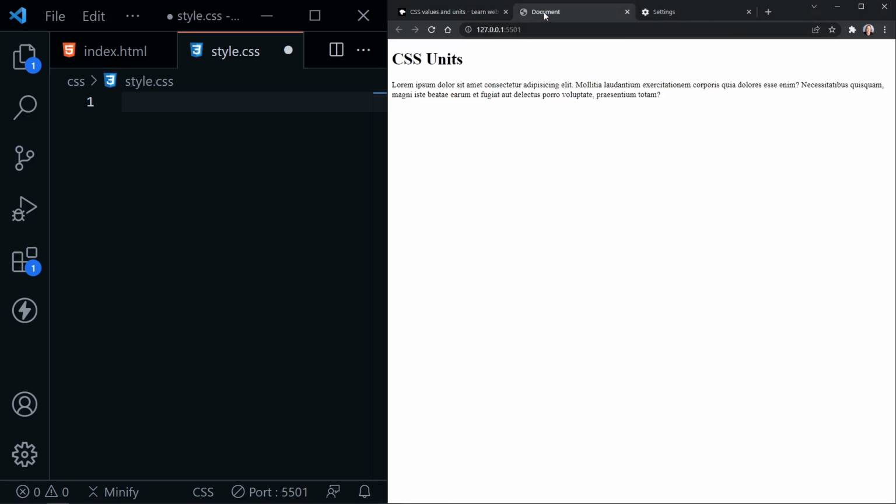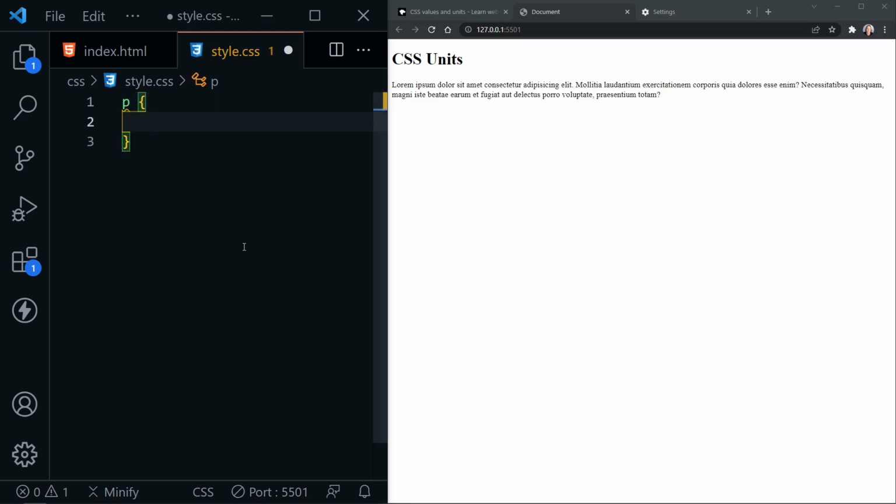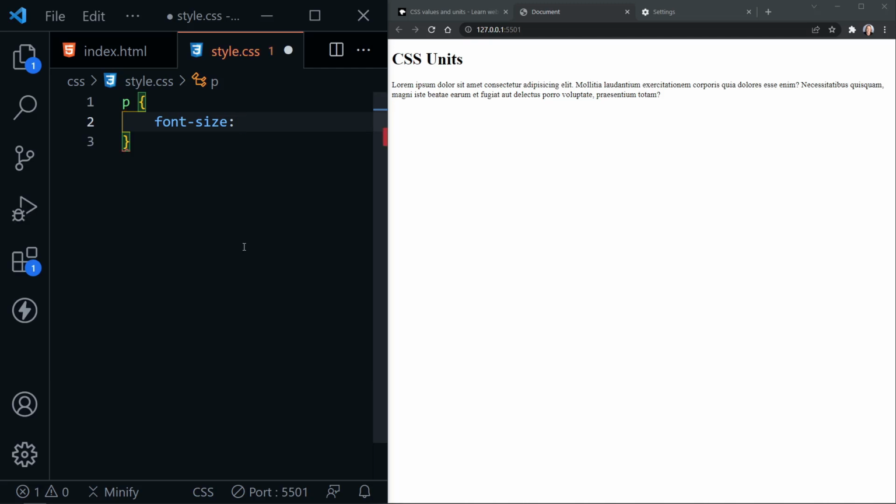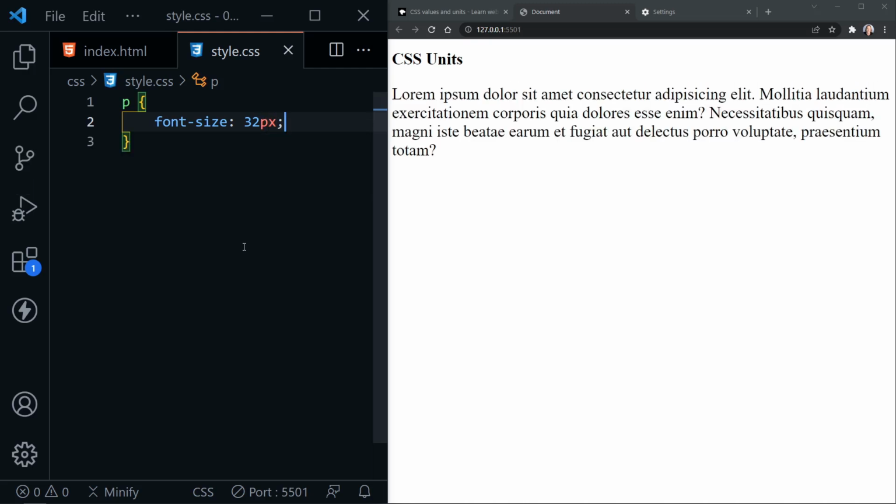So let's switch back to our page. And now here in our CSS page, I'll once again select the paragraph, and we can set an absolute size to the font in our paragraph if we want to. The default in any browser is usually 16. So if I set it to 16, we don't see a change. But if I set it to 32, we definitely see a change. It gets twice as big. But I don't usually want to use an absolute value like pixels for a font size.